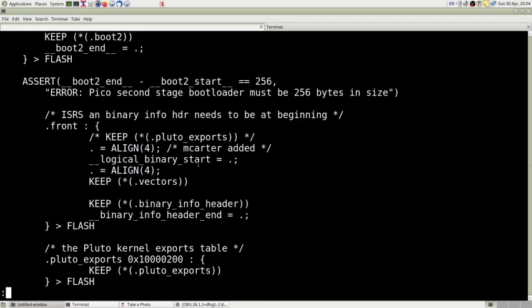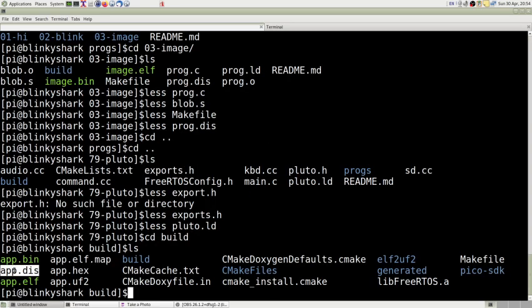I think it's worth having a quick look at the disassembled file, just to make sure everything is as we expect it to be. Now, the CMake file creates a disassembled file, although it doesn't quite print everything that I'm interested in.